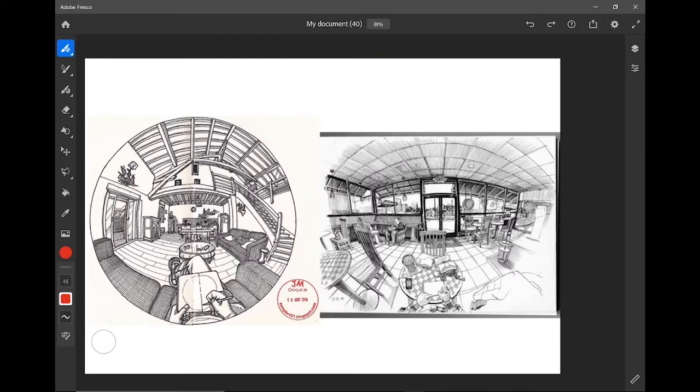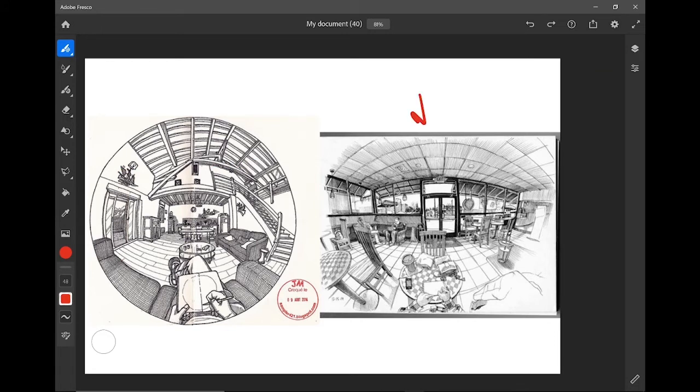So one of the things we get to do as illustrators is we get to kind of break the boundaries. If you took a camera lens, for example, a standard camera lens at least, is only going to capture so much of the room, right? Like if I were to put a frame here, this might be all that the camera is going to catch. But because we have peripheral vision in our eyes, we do actually catch more of the room than you would on a camera. So this is one of the reasons that you might want to use fisheye or multi-point perspective, is to demonstrate something like this where you can see much more of the room. Obviously, we don't see in this distorted of a vision, but it's kind of a cool way to incorporate everything in.